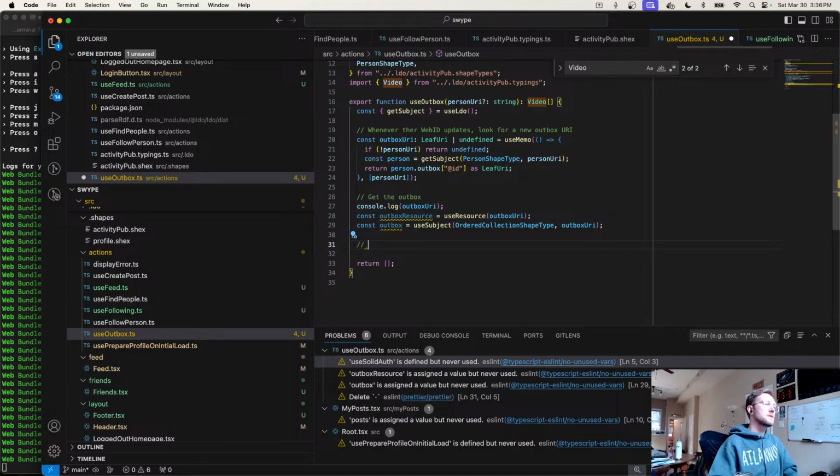The next thing that we need to do is get the resources of the outbox, or load them up.